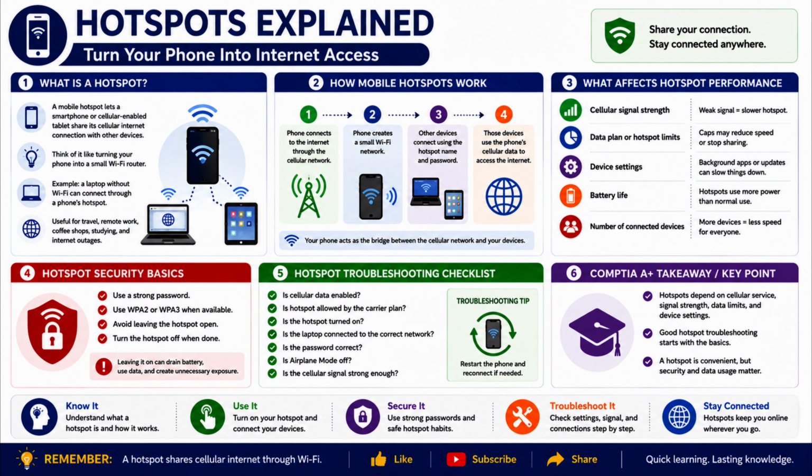Hotspot security matters. If a user creates an open hotspot with no password, other people nearby may be able to connect and use their data. That can create security risks and increase data usage. A secure hotspot should use a strong password and modern encryption, such as WPA2 or WPA3 when available. Users should also turn off the hotspot when they are done using it. Leaving a hotspot on can drain battery, use data, and create unnecessary exposure.